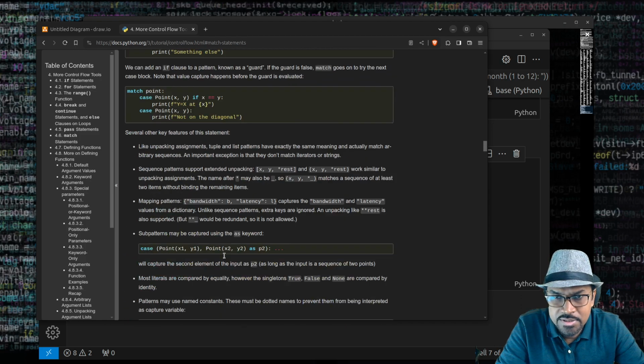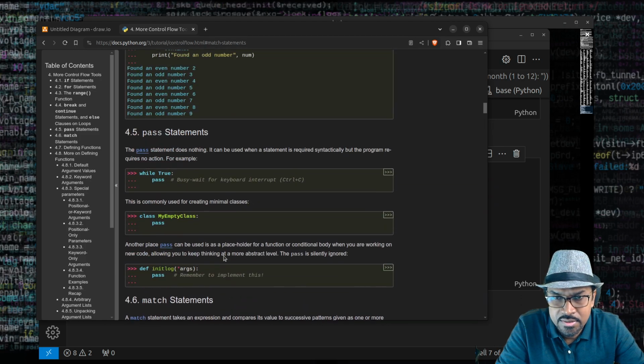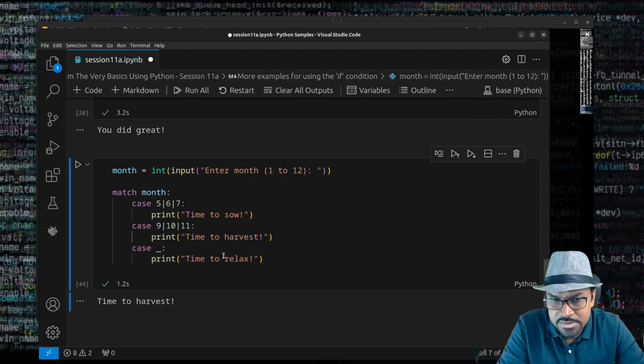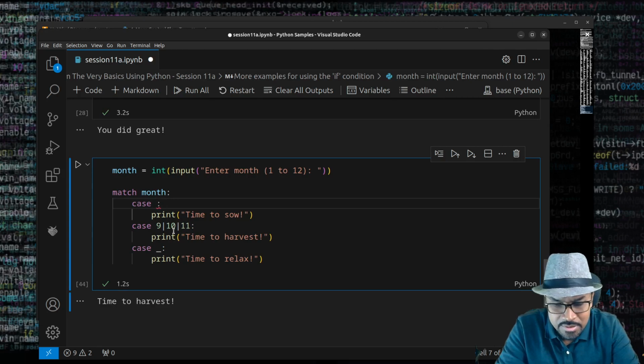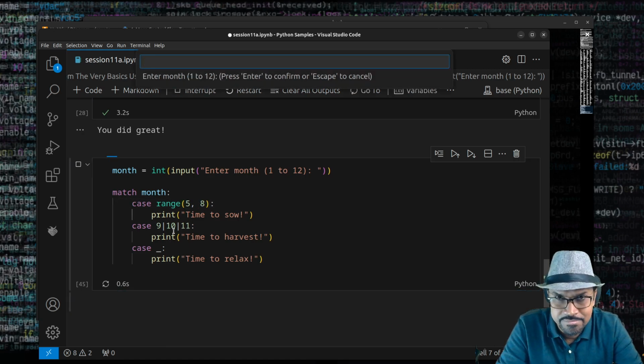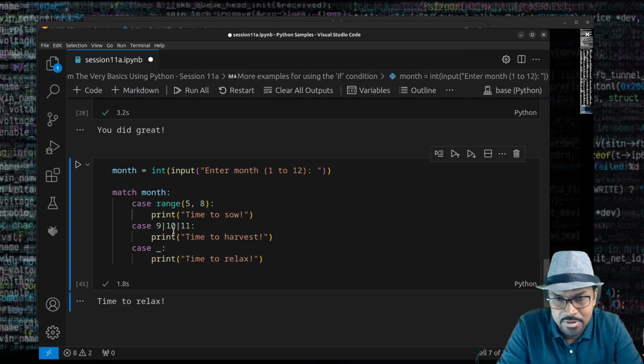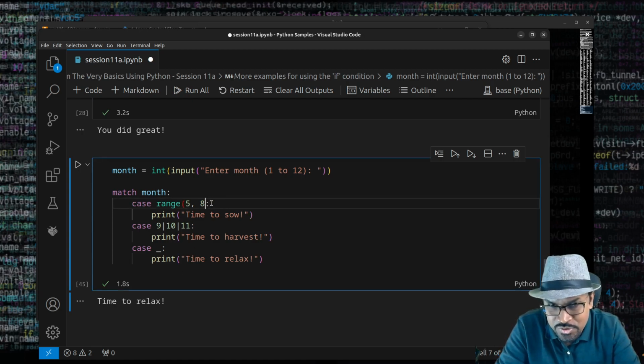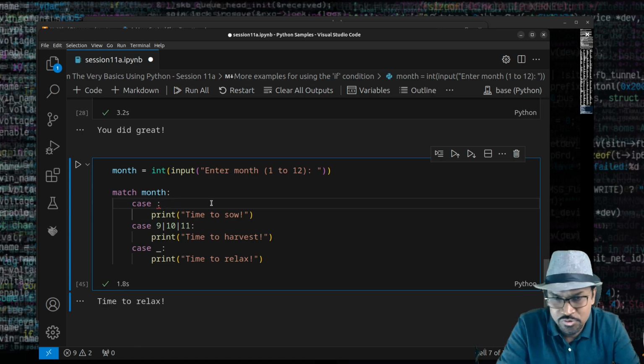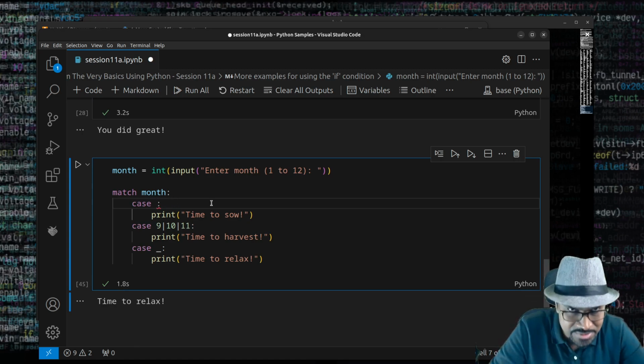All right, let me just check right here. I guess this can take a result of an expression, is it? Let me just try. I'll just say range of 5, 8. Does it work? Let's say 5. No, it didn't work. I thought maybe it'll take range, but no, it doesn't work. It doesn't work against a range object. So yeah, I think it's either you have to provide discrete values like using OR, or you can put specific values in here. Right? That's the way it is.